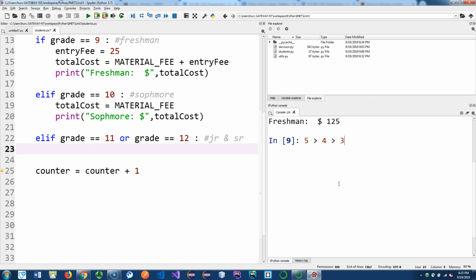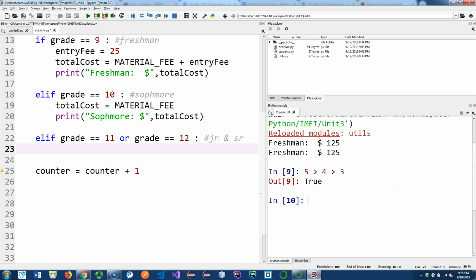In other languages, you have to say 5 is greater than 4 and 4 is greater than 3. Right? You have compound conditions here. And many times you wish you could just do this, right? In Python you can. So this will be true because 4 is less than 5 and greater than 3.